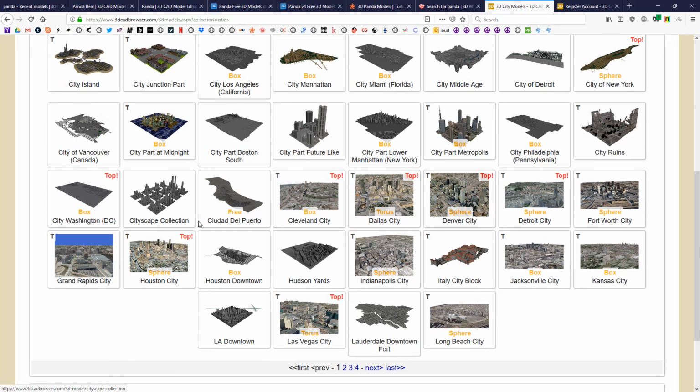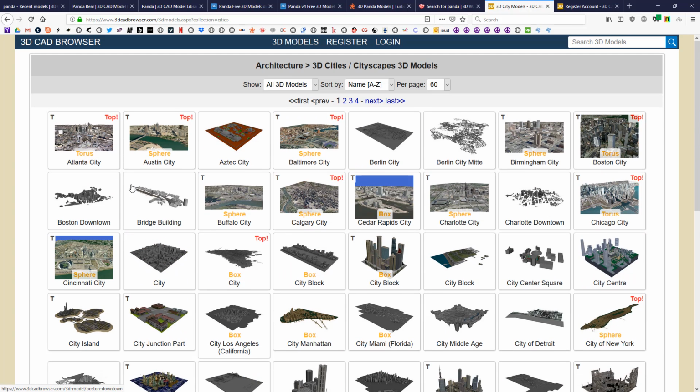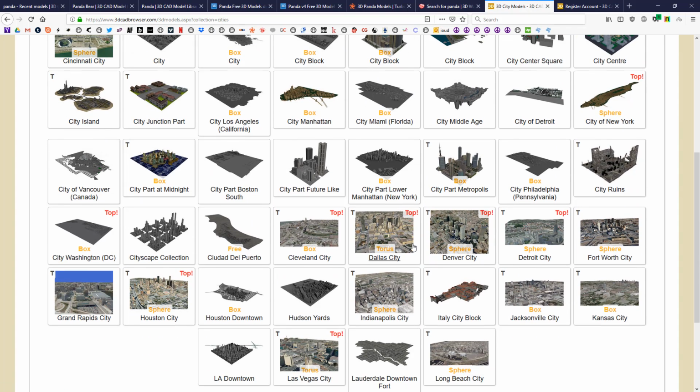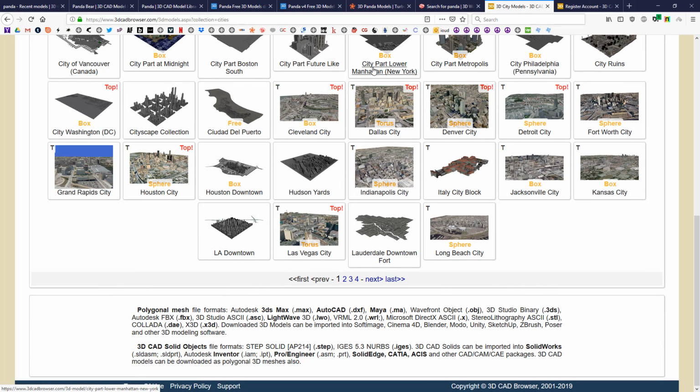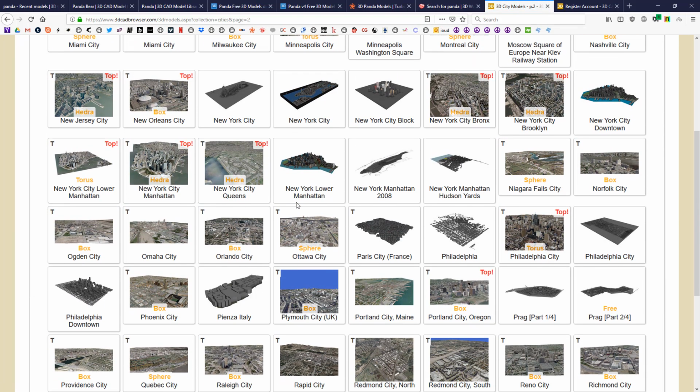But if you're in an environment with some people, or maybe, I don't know what the T means. That looks new. See, there's a torus sphere. You have to be registered for some of these. And see, this used to be for free, and then they upped it. I guess they found out I have some of these models. If you need something, always ask me first before you go out and spend a fortune.